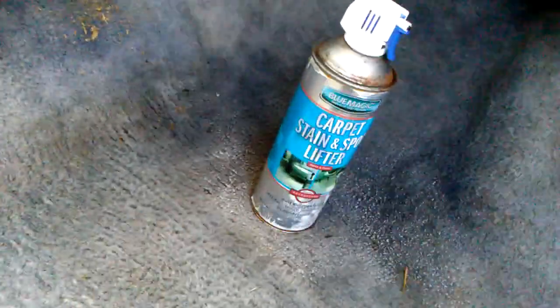Let's go and wipe this. Kind of nap back and forth. That's what helps pull the dirt up. That's the technique, guys. You nap back and forth like this, back and forth, each direction. And what that does, guys, that helps pull the dirt in different directions. And as you can see, that carpet looking good. Looks very good for a '96 model car. Looks good, man.